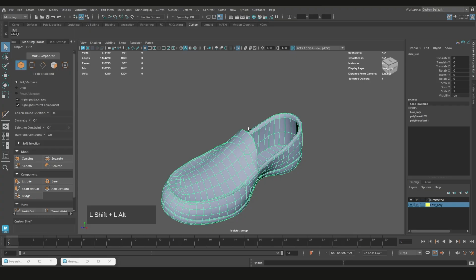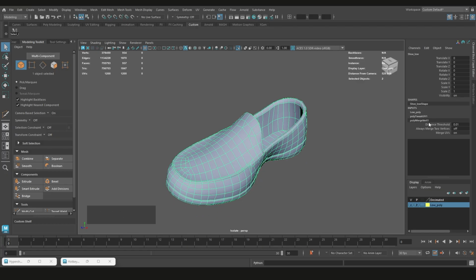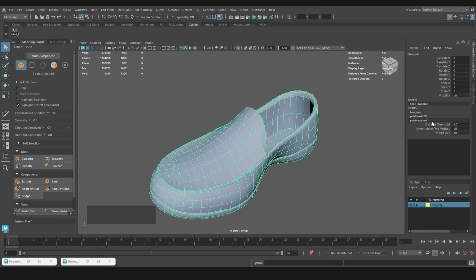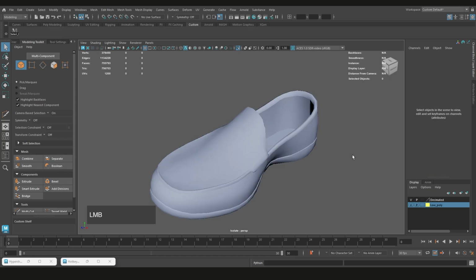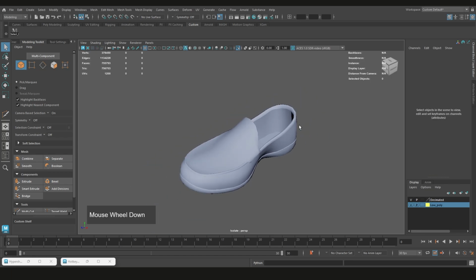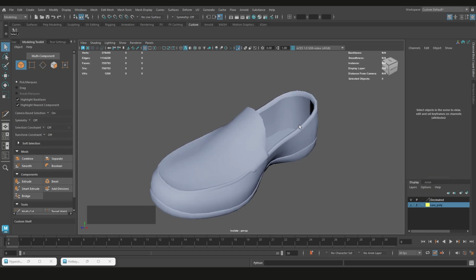Another thing is Shift, Alt, and D will get rid of the object history, basically. If I undo that, it's going to show me here what I was doing. So I was merging vertices, making tweaks to the UV, so on and so forth. That's really cool. The downside here is if you go back and mess with this, you could probably crash Maya. And speaking of Maya crashing, Maya crashes all the time, so you want to save all the time.